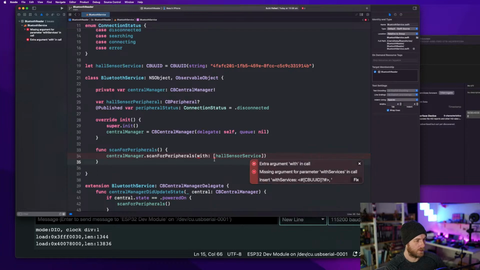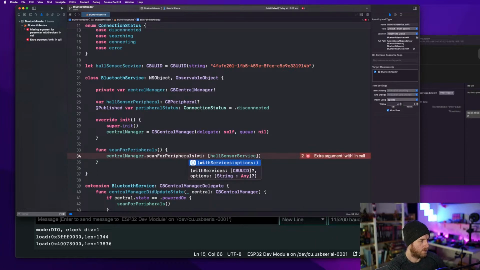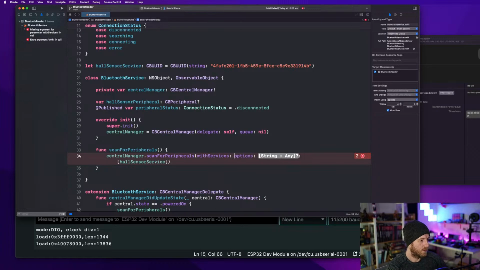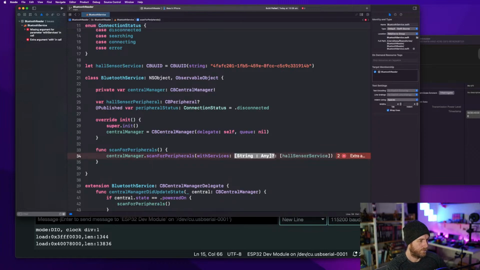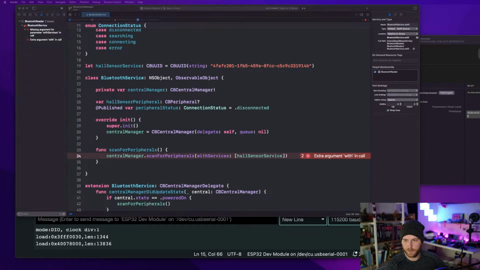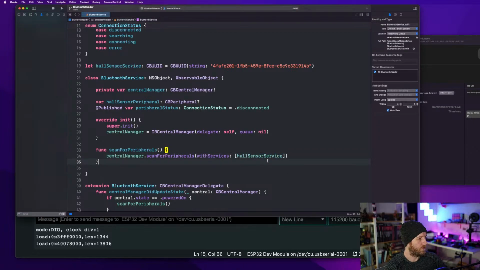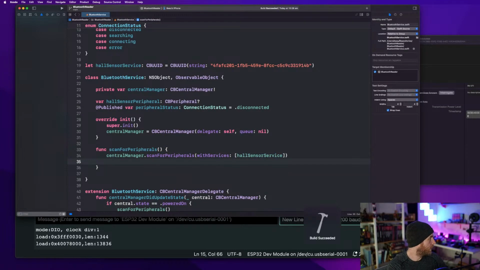Extra argument with, yeah, so this needs to be with services. Goodness. All right, so I think I got that sorted correctly, I hope. Yes, if we do a build, that should be fine. Cool, we get it compiling just great.